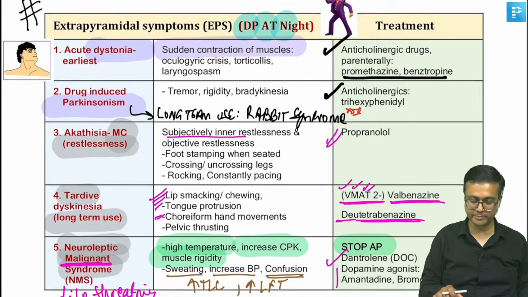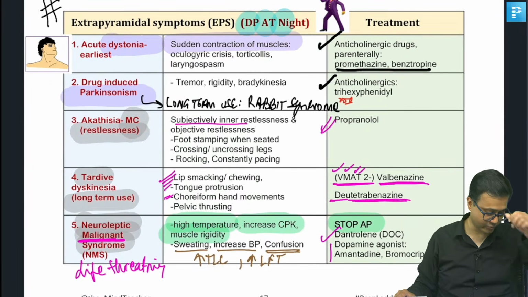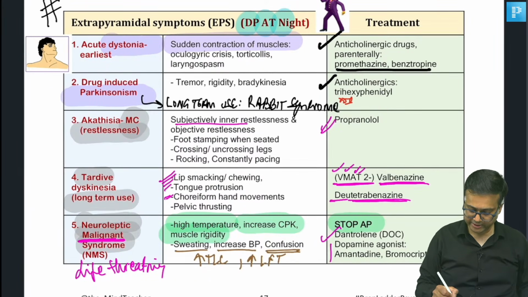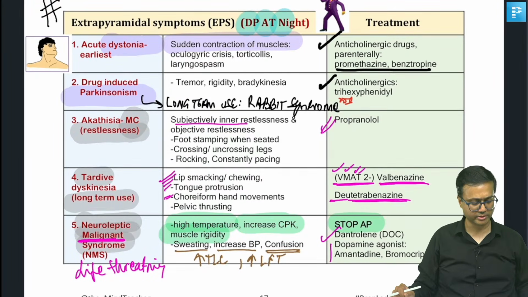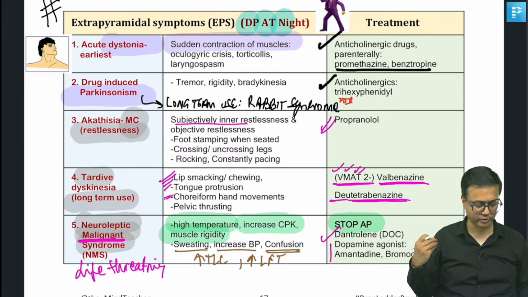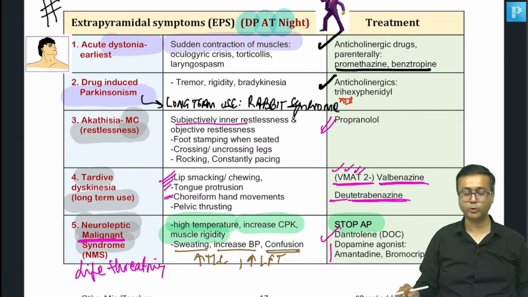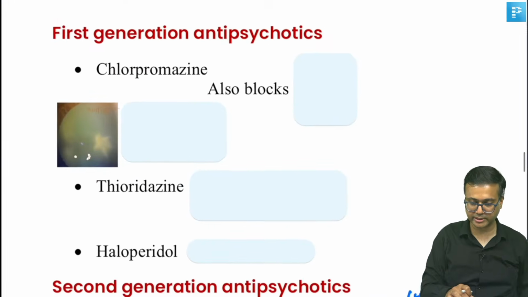So we have discussed some important points about these EPS. Okay, please be very careful, read the question carefully, identify this and also identify the management. Then beta yes, then we can use other drugs also. Sometimes other drugs like benzodiazepines may also be useful, but we are talking about the drug of choice. Okay.